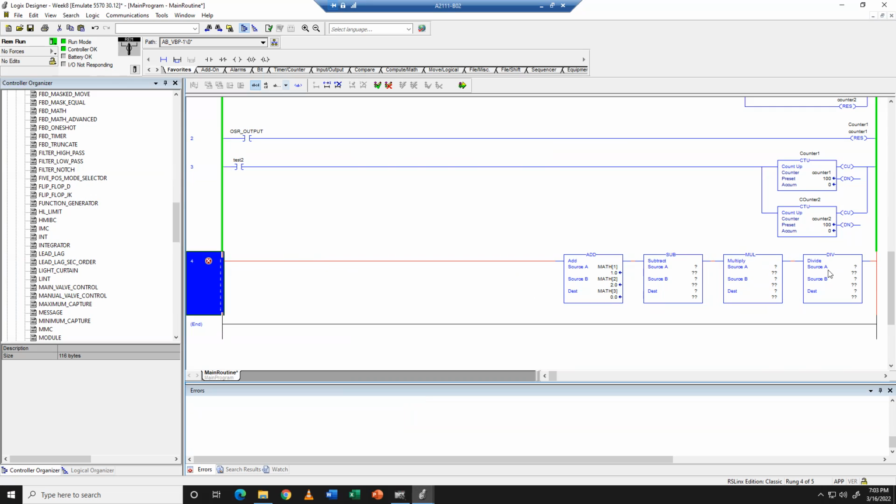These will all execute in Logix 5000 like this.